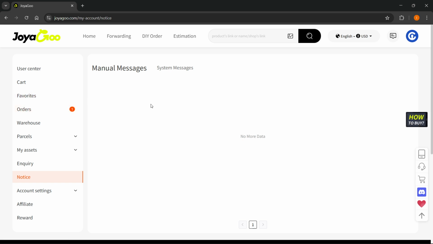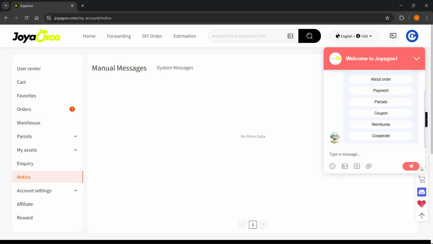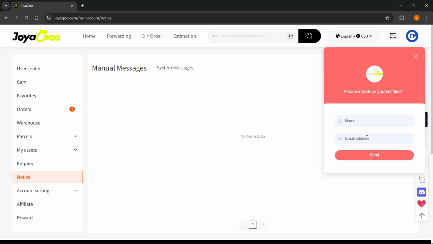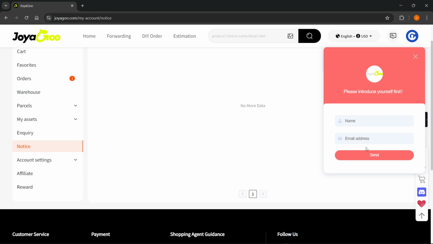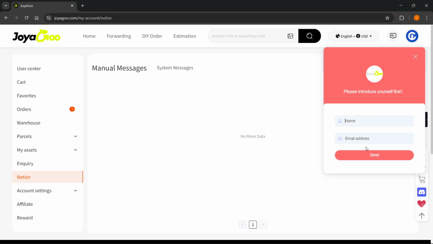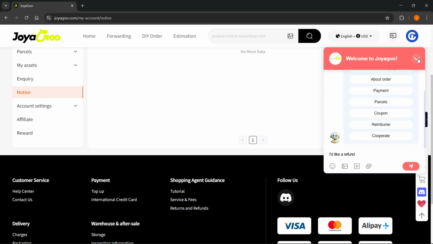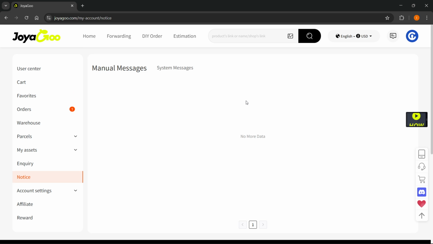Or what's also going to work is to click over here at the bottom right, where you can see this headphones icon. Click on that and you can go ahead and chat with their agent. Just tell them, I'd like a refund, and then send it. It's going to ask for your name and then your email, and then you'll be able to get in touch with their customer service whenever they are online and have working hours. They will tell you how exactly you can proceed with your refund, and then you'll just do what they say and you'll be good to go. Your refund will be successful.